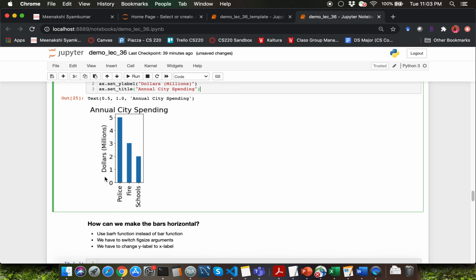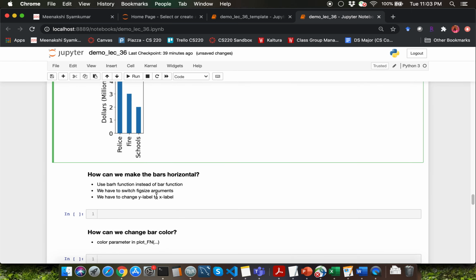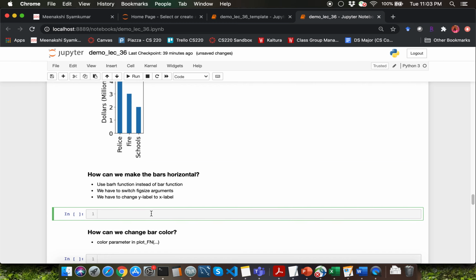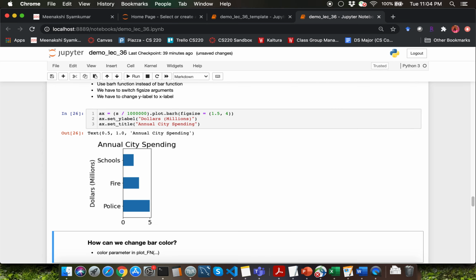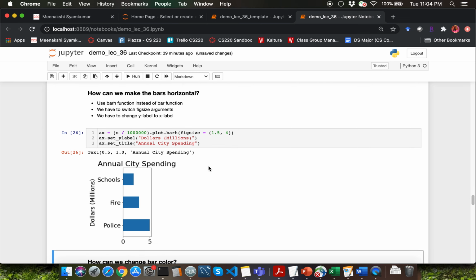Wouldn't it be nicer if the bars were horizontal instead of the bars being vertical? That's very easy to do with respect to a bar chart. You can simply say barh instead of using the bar plotting function. Couple of things which will go wrong right away with that is that all of your figure aspects that you're trying to set need to be flipped around when you flip the figure itself around, right?